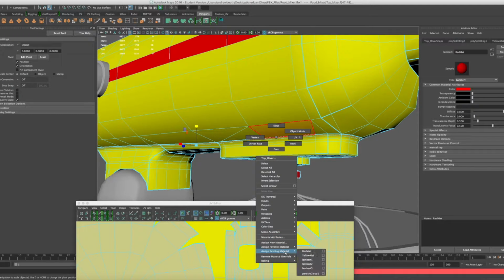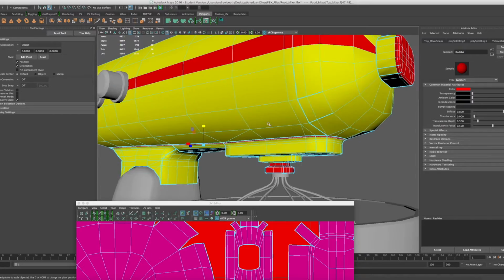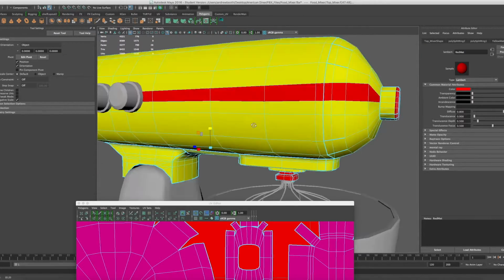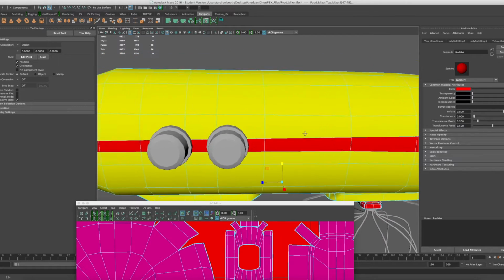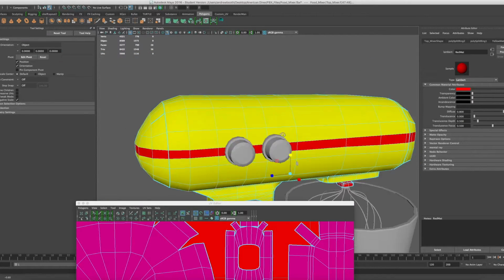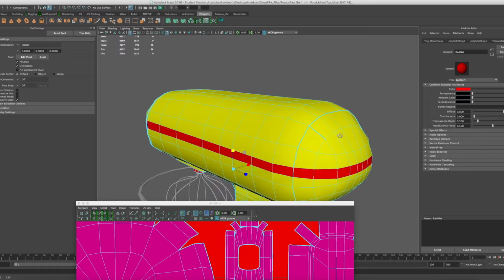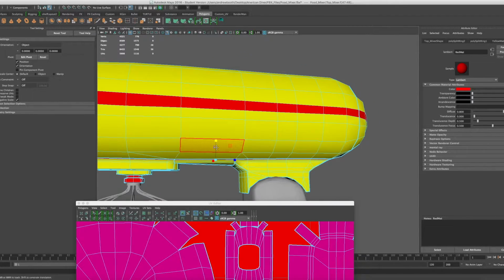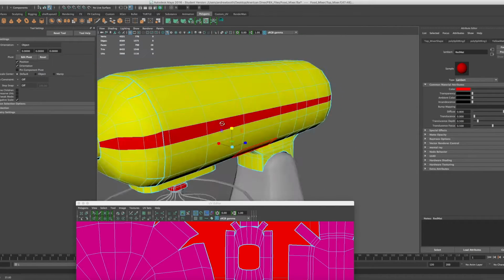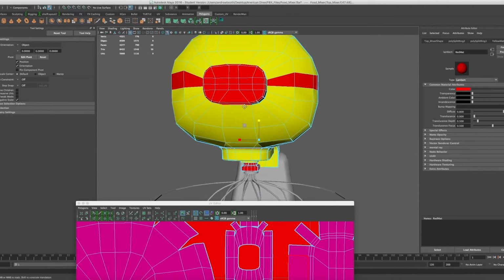This is going to be another chrome detailing. So now we've got this two-tone effect going on.